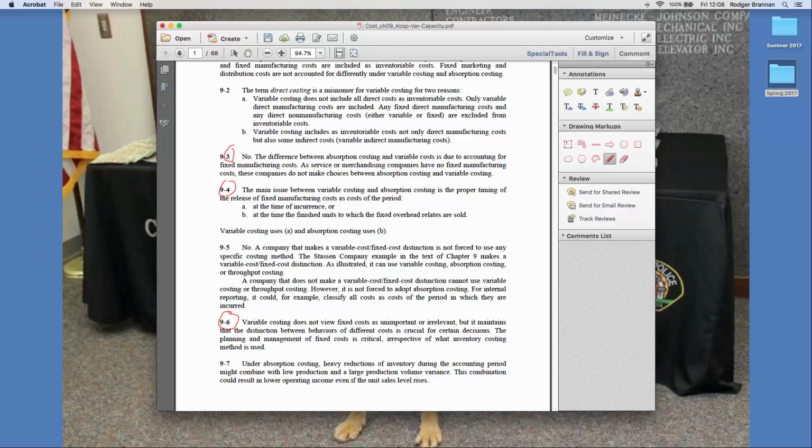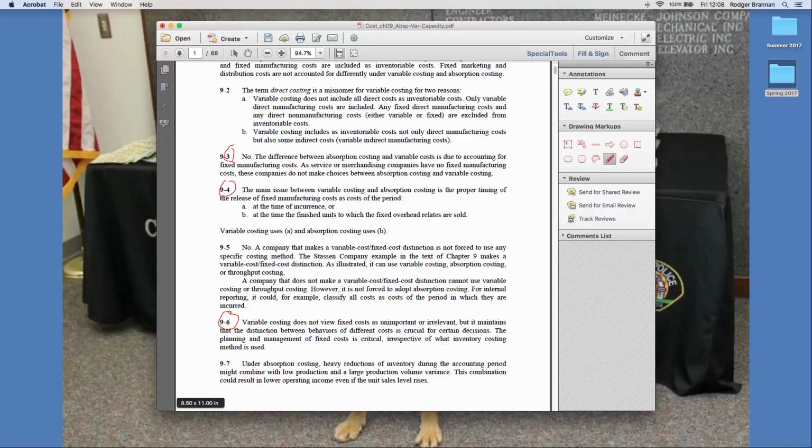And quite honestly, the impact of it is really on operating income. That's really the primary measure, what's happening to operating income as my sales change. Not so much which costs are going into the product or anything else, but what is my operating income? What is my net income?